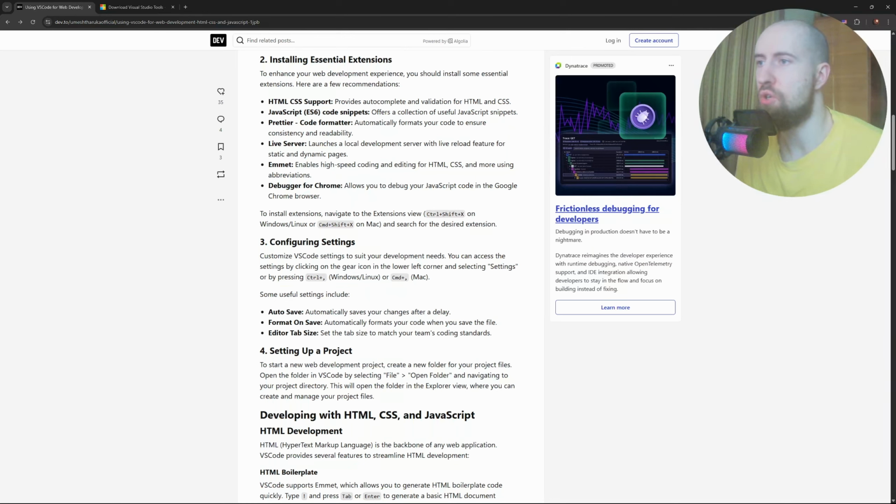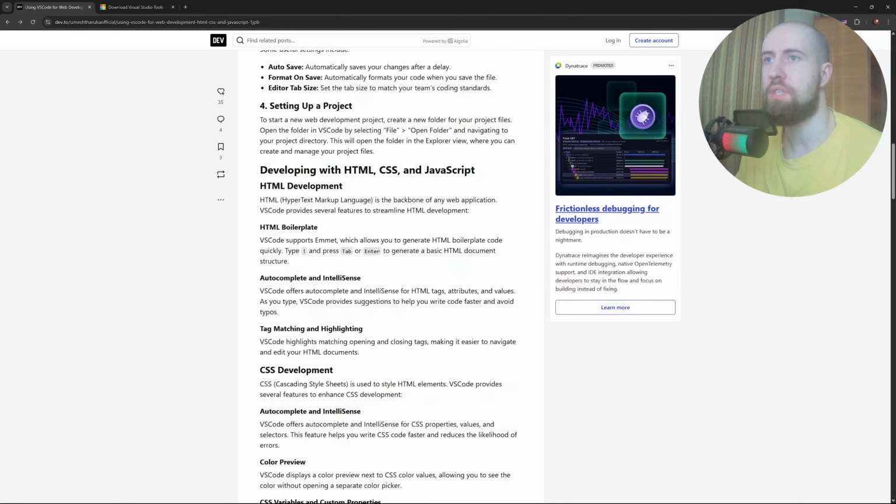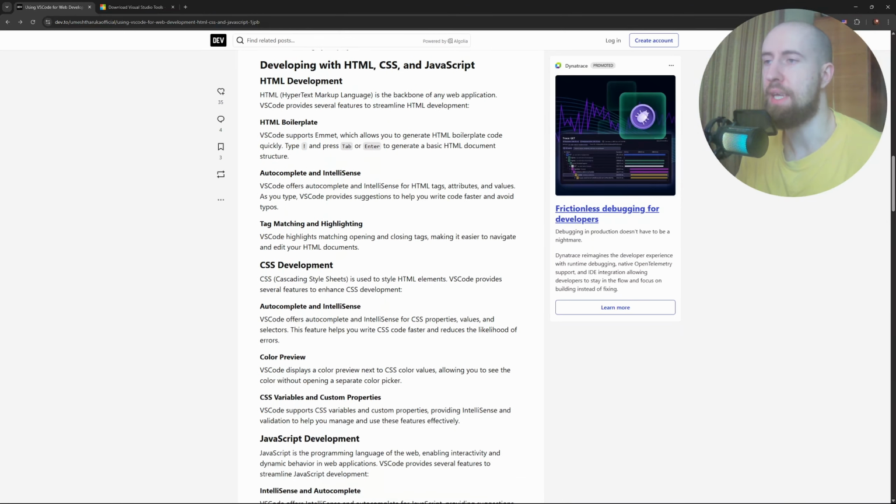Now you can fine-tune your experience. You can go to Settings and enable Format on Save. Also, you can link your HTML to your CSS and JS files, so changes are reflected instantly. After that, guys, you can just finally make it yours and customize it. So, for example, you can install a theme like OneDark Pro or Material theme to make coding easier for the eyes.